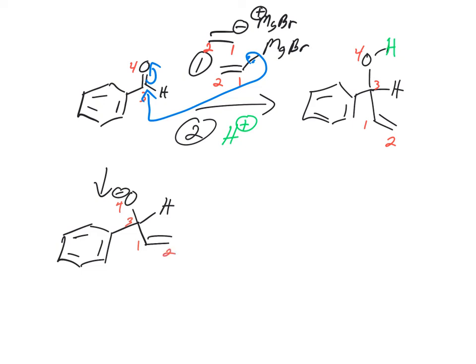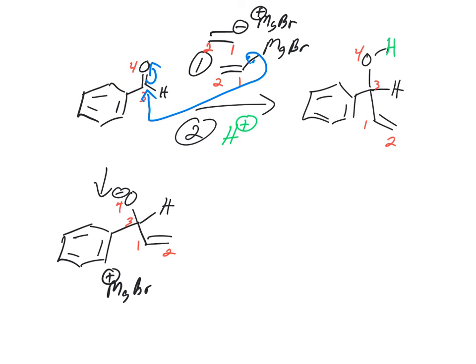Now somebody's going to say, well, wait, what happened to the magnesium and the bromide? It's just to balance our charge. It's like a salt. We just bring it along for the ride. There's MgBr plus. That's why sometimes, if you like drawing it like this, draw it like that. That's fine. I might always draw it like this, but you might have to redraw it to make it like that. That's okay.